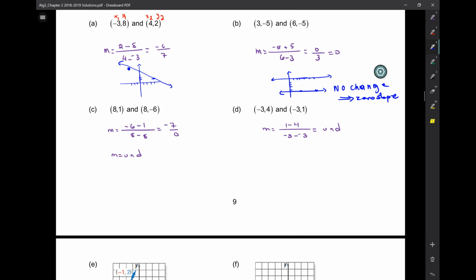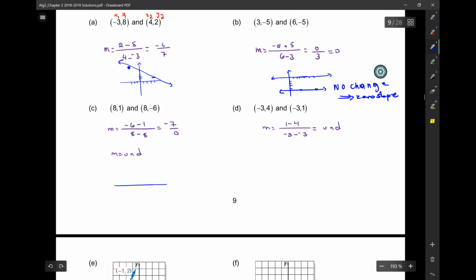Well, take a look at this one. You have 8 and -6, and then 8 and 1. So take a look at how that looks. That's a vertical line, right? And look at that. Time hasn't even passed, and look at how much change, quote unquote, there would be. You can't even calculate how much change that is. So that is undefined. That doesn't make sense. Time doesn't go by, but then there is all this fluctuation. That doesn't make sense. So think of it that way.